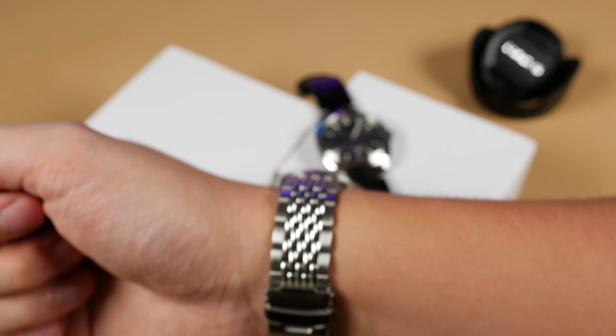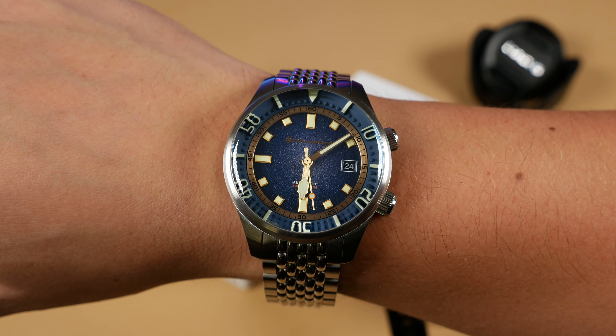What do I mean by connected center links? The links themselves are not made from individual beads but single pieces of steel. The fit and feel is just fine, but it won't conform to the wrist quite as well as a typical bead-of-rice bracelet. It is about $85 more for the Bradner on the bracelet. Now is it worth it? I think if you are a bracelet obsessive like myself, then yes, you will probably enjoy this version of the watch. However, if you already own a Spinnaker Bradner or simply don't like textured dials — as none of these come with a non-textured dial — you can probably avoid this upgrade.